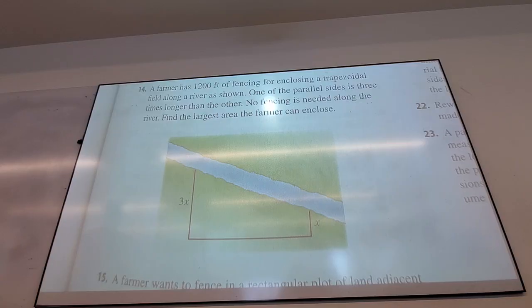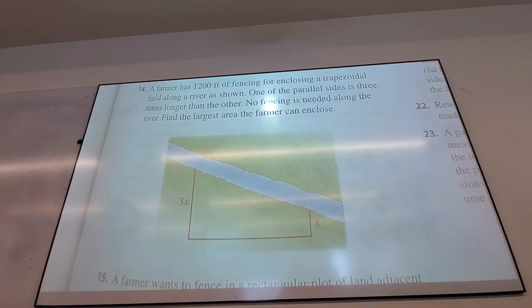Now, this, to me, is an interesting problem, but it's also a stupid problem. What kind of weird neurosis does this farmer have where he has to have one side 3 times the length? We just deal with it. Everybody knows this guy. He's the weirdest dude ever. He's got to have things at certain angles. He's just got that neurosis. Just leave him alone. This is the way he is.